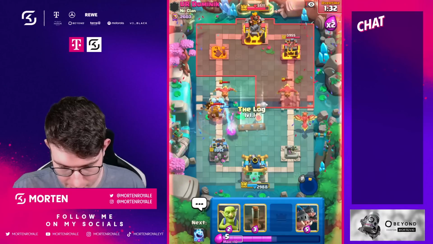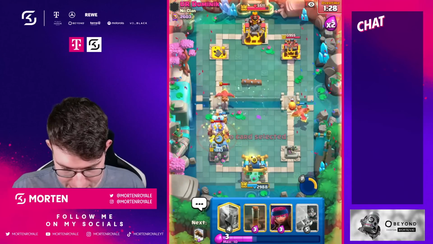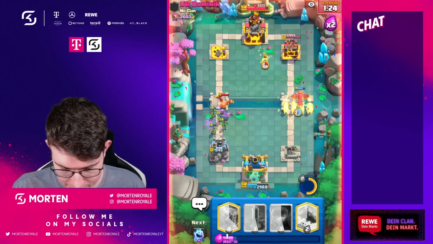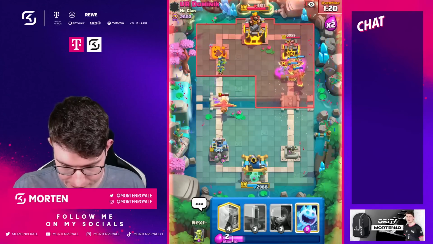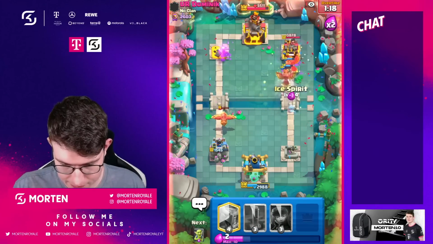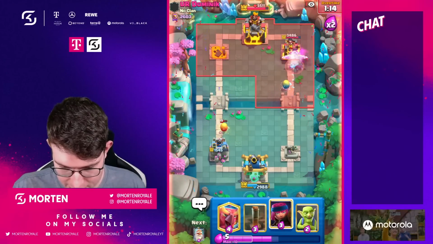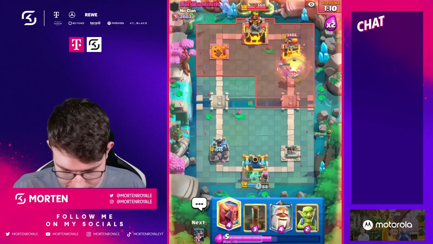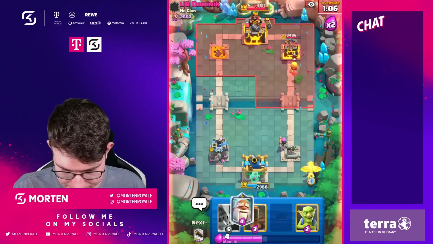I'm just gonna go for my Ice Spirit here plus Goblins. I'm just gonna go Hoggies here. I'm just gonna go for my Log. Really great Log. Using my Ice Spirit here, just hope the Phoenix gets back. I'm going to use my Cracker in the back. Phoenix.